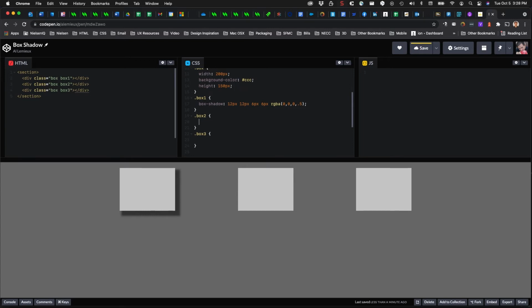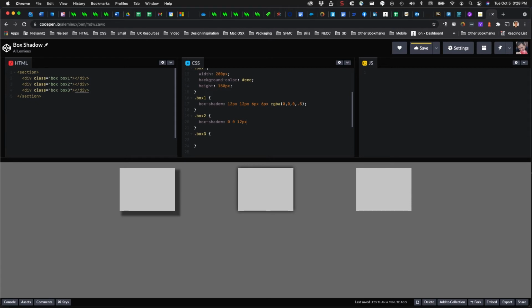Now there is another way that you can do this where you can invert the shadow, and that is an Inset shadow. So again, for number 2, I'm going to say Box Shadow. And you don't have to put values for X or Y. Let's say, for example, I don't want them to shift at all, and I just want the blur radius. So let's say I do a blur radius of 12 pixels. You can already see what that looks like. If you wanted to add a spread value, you can do that as well, and you can see that it's not coming out.